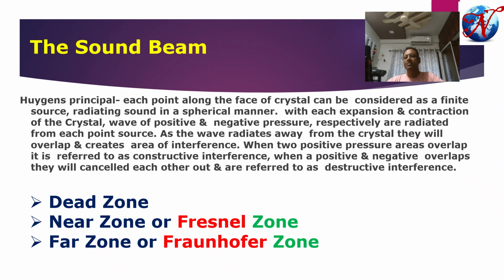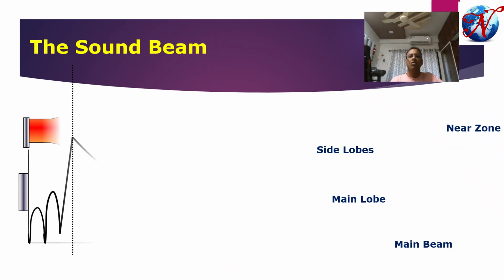And for the interference of the sine waves with one another, there are two types of interference. One is known as positive interference, where two positive pressure regions come together and increase the pressure. And if positive and negative pressure regions interact, it is known as negative interference. Due to the negative interference, the sound pressure at that particular point will be minimum. So, from the near surface of your piezoelectric crystal, there are some areas where sound pressure will not be uniform.